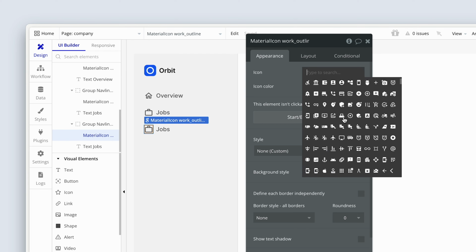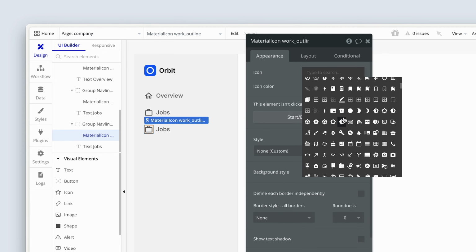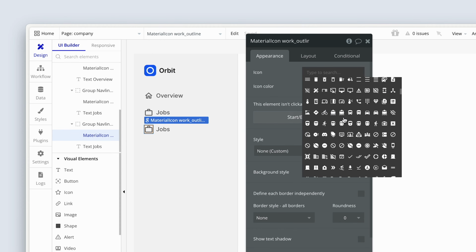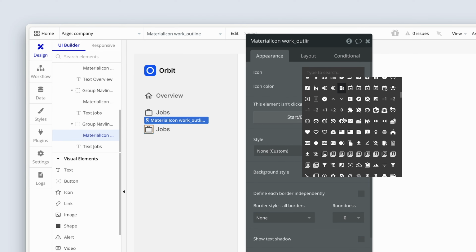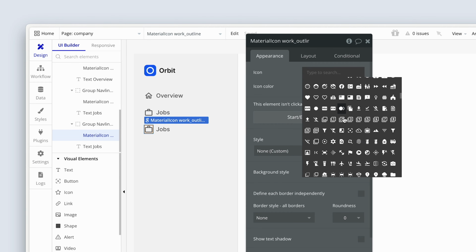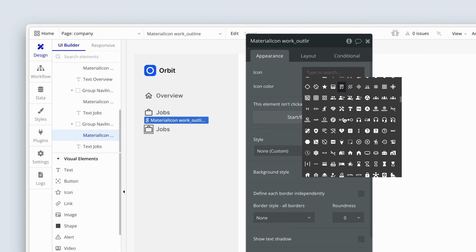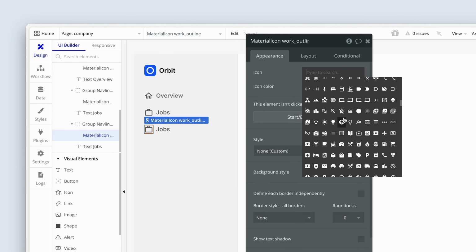Let me scroll down. And this is quite a vast icon set. What I'm looking for is a group of users, which I assumed would have been called users, but maybe in material icon is called something else. Let me just speed up this part of the video so I can find it.